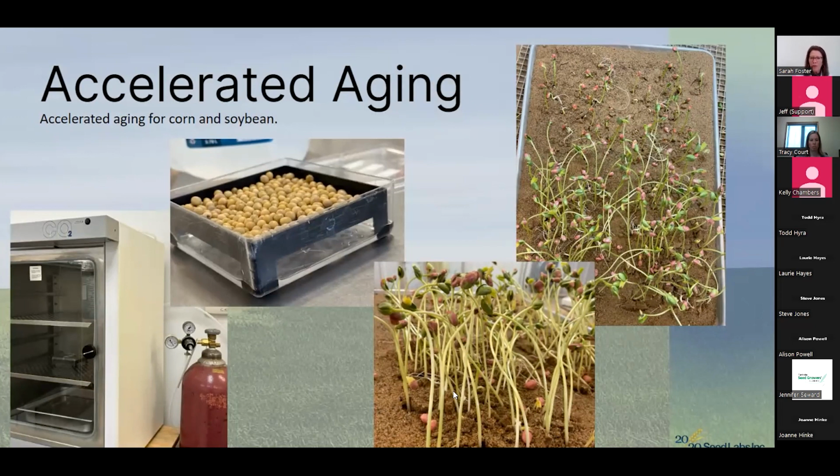And once it's gone through that technique, it is then grown as a normal germination would be grown. It's important to do the test very quickly within the time that it comes out of the chamber. And this really is a very stressful test, in that it's not just aging the seed, it's deteriorating the seed, and it's the deterioration that comes with aging. Kelly, if you go to the next one.